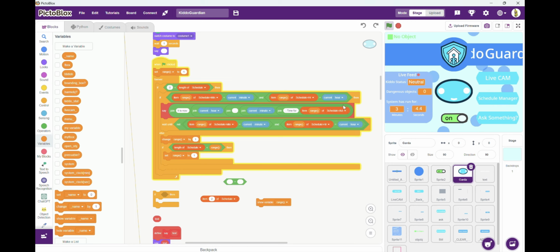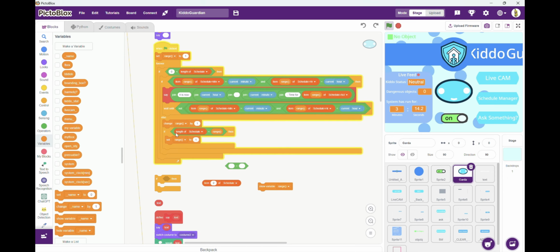Then it will alert the parents that it is now the time for the current schedule. Or else, if it's not time yet, it will increase the range by 1. Or if the range is above the length of the schedule, it will just set the range back to 1. This will always loop and will eventually do the alert when it's already time. So because of this code, you can add as many schedules as you want.